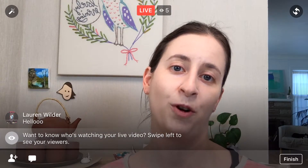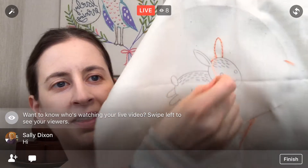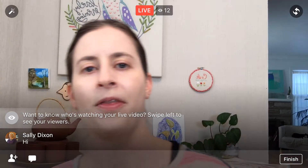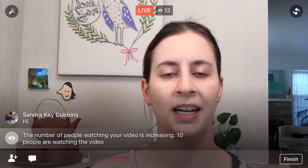If you're new here, my name is Alissa Thomas from Penguin and Fish, where we make lovely and quirky hand embroidery patterns and kits. We are doing the bunny live stitch-along this week. Yesterday we transferred our design and started stitching — we got the little bunny ears started up there. We'll continue today and I think we'll get pretty far on the outline. I'm going to wait just a hair longer so a few more people can come in.